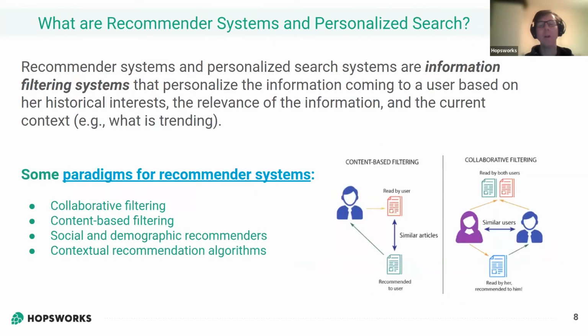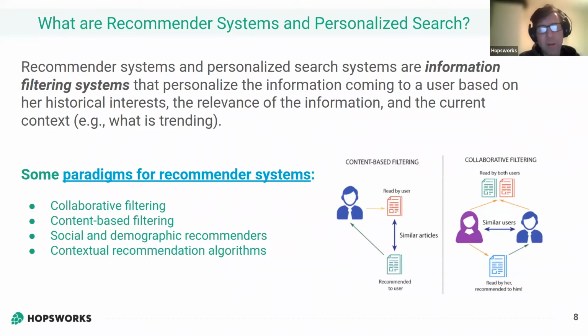Okay, so let's get going. The title of the webinar is Recommender Systems and Personalized Search. We see them as two problem domains that are really one and the same, because what both of them are about is information filtering. You're going to take some information that a user is looking for or that we want to recommend and filter it based on the user's preferences, their historical interests, the context, what's trending, and maybe something the user has typed in, like the search query.